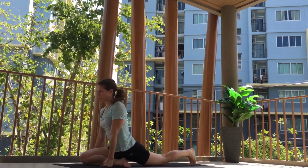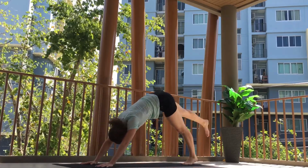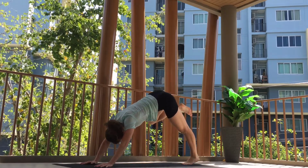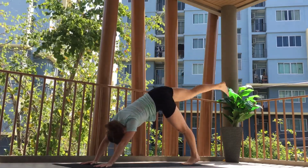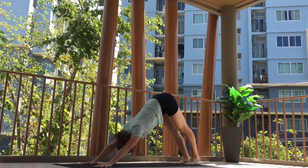And when you're ready, you'll just curl the left toes under. You'll lift back into a downward facing dog and lift that right leg up again to a three-legged dog. Just feel free to make some circles or movement with that right leg or hip, just bringing some blood flow back into that leg. When you're ready, you'll release back to downward facing dog.